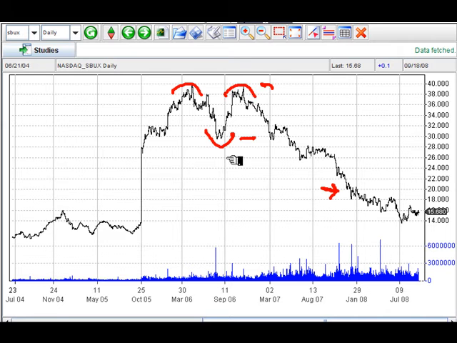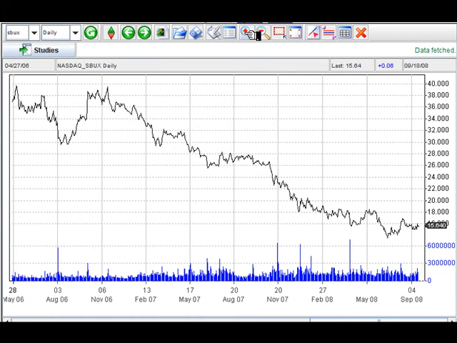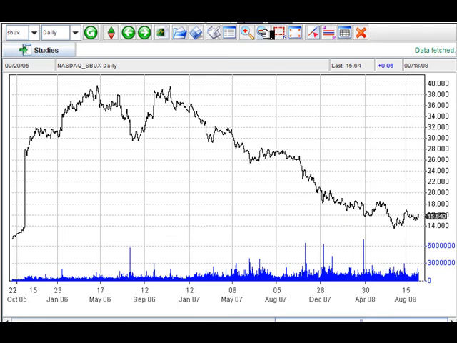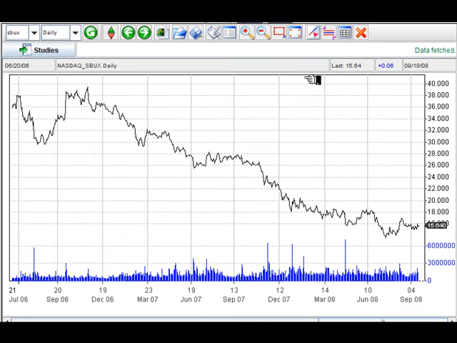But we're using a very powerful tool, probably one of the most powerful tools in your arsenal as a trader. And this is what it is. I'm going to take everything off the screen. I'm going to get closer in on this chart because I want to show you exactly what we're looking at. I'm going to take one of our trendline tools out of MarketClub, and we're going to draw a trend line and show you exactly what's going on.